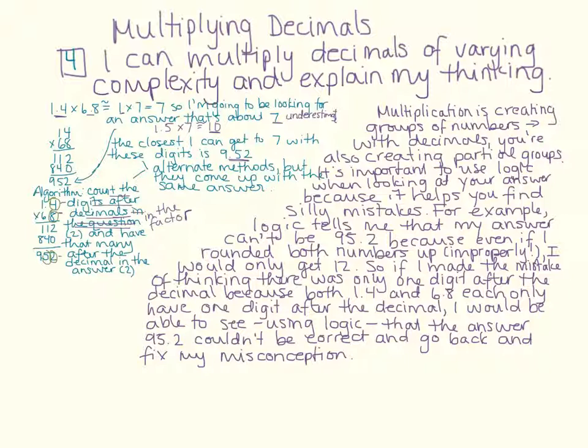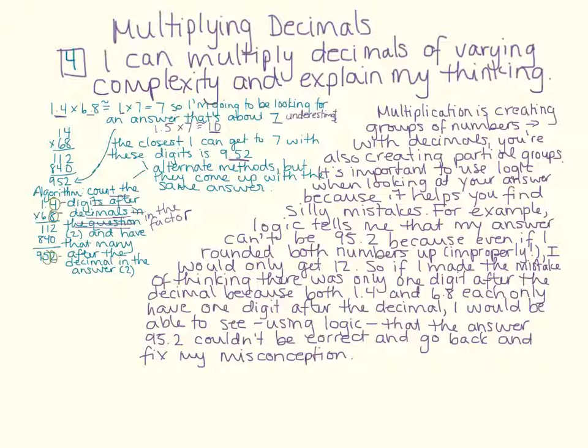Like I said earlier, a 4-level and exceeding response goes beyond just explaining the algorithm, but also gets at some of the other things that are important when doing mathematics. And one of these things, for this particular concept, is explaining what multiplication is, and talking about the use of logic, which in my classes I use quite a bit, or at least I talk about using quite a bit.